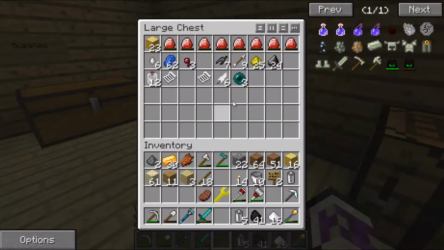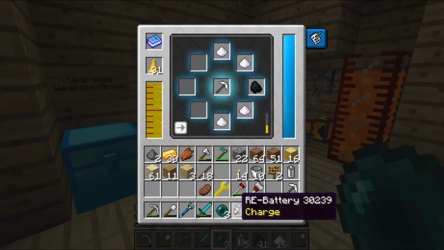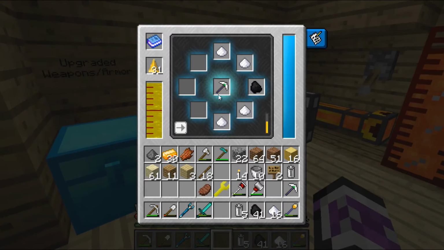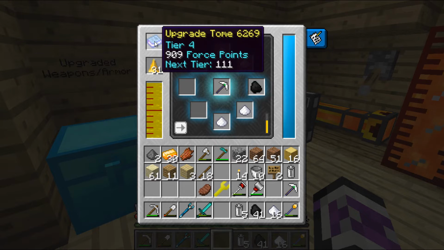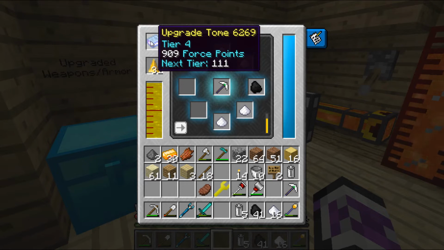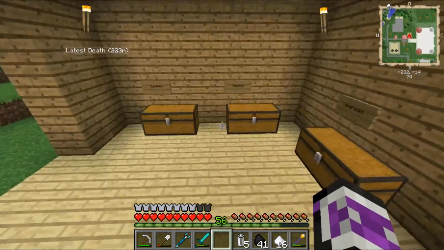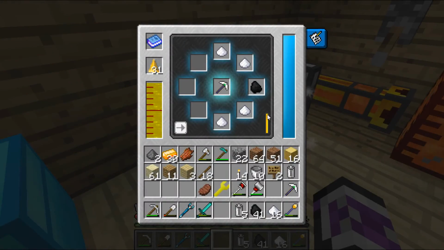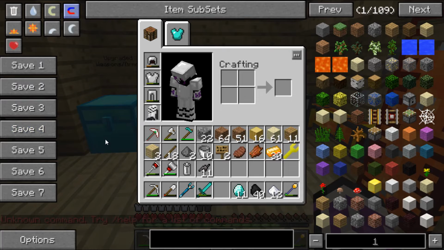Maybe... Is Ender Pearl a tier 4? Let me check. It's a tier 5. Okay, so... Dang it. This is the hardest one to overcome. Tier 4 was always the hardest. Tier 5 might be a little easier, but just because I don't have the materials, you know what I mean? If I had better materials, I would have been done a long time ago. But I'll get back to you, and let's see how many that gave me. 10 points. Okay, we're screwed.